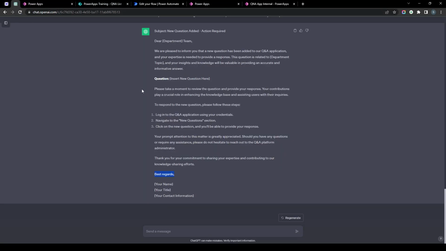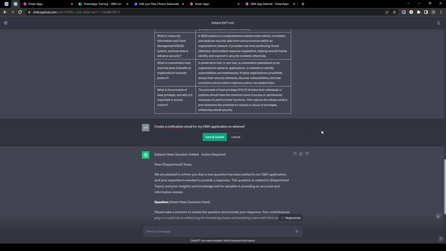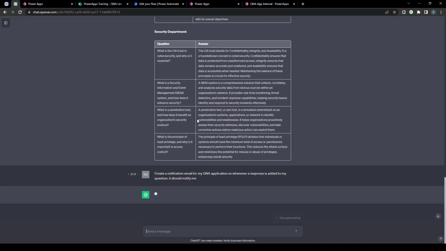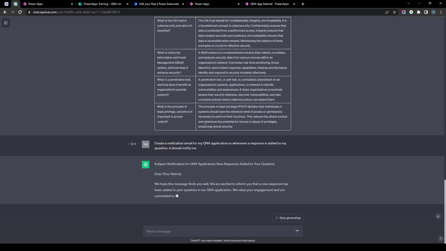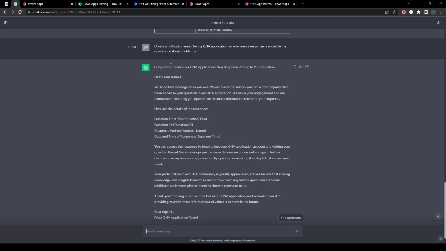And again in ChatGPT, I just need to modify the prompt: create a notification email for my QNA application, so whenever a response is added to my question, it should notify me. Okay, this is really long, so I'll just copy the subject: notification for QNA application, new response added to a question. I just need this.